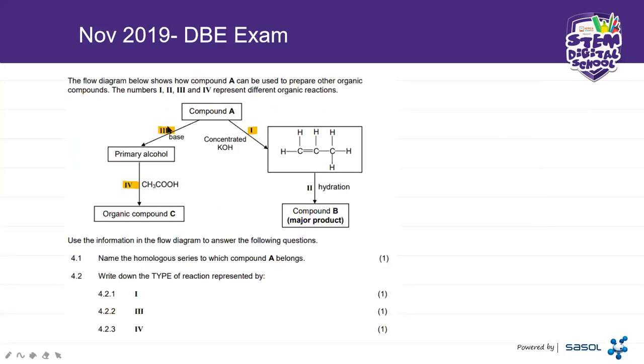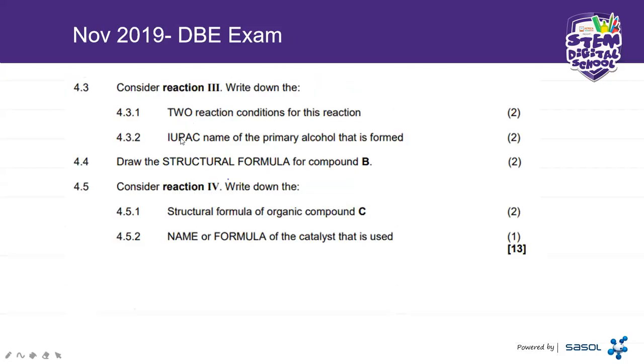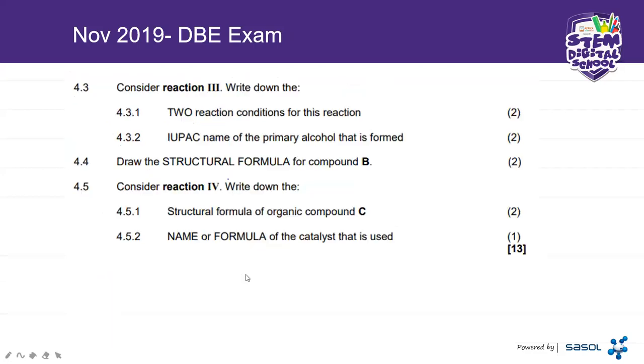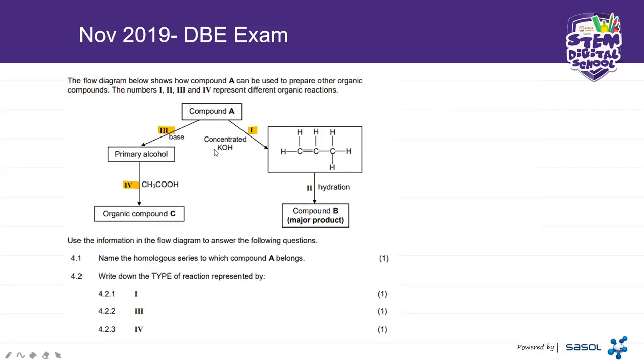So sometimes you do not have to think of many things. You just need to think of what you have here. They gave you compound A, the primary alcohol, and they gave you a base. So already you know that for that to have taken place, there had to be a base. So you can just write heat and a base. So you take what you see from there that needs a base. Here we would have said in the presence of a catalyst of concentrated KOH. So sometimes you just need to look at what you already have in your problem and use that, and also the high temperature. So those are things that you will require.